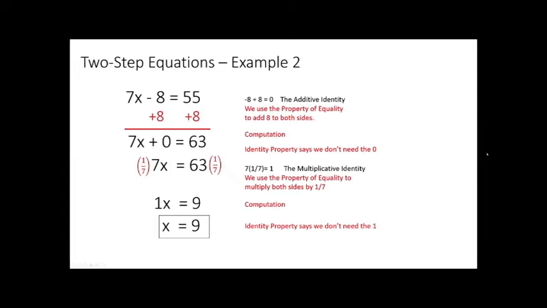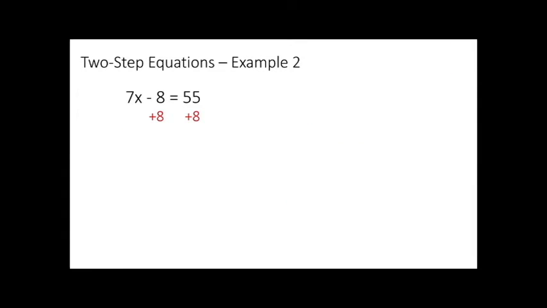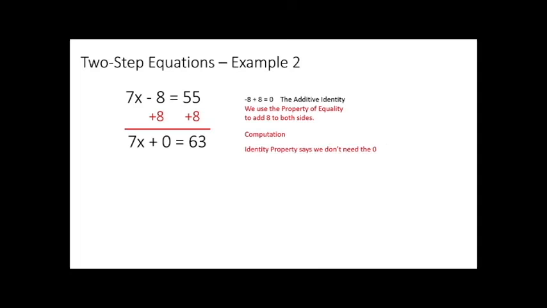Now, whenever I do this, somebody always asks me, do we have to add the 8 first? Couldn't we just as easily divide by 7? Or how do we know that dividing by 7 would not be better? Well, I can tell you that you can actually divide both sides by 7 first if you want to. But if you do that, you're going to have to make sure you divide everything by 7. 7 divided by 7 would give you the 1x, but then you'd also have this minus 8 sevenths equals 55 sevenths. And I think you're going to find that x minus 8 sevenths equals 55 sevenths is much more complex to work with than if you had just done the 8 in the first place.